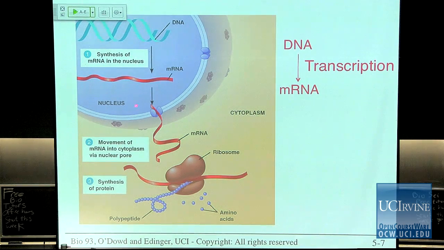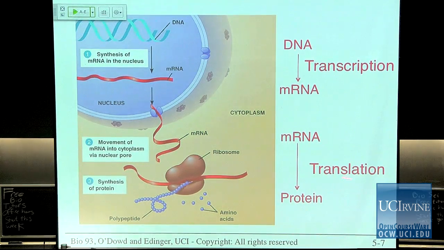Okay, that mRNA then is exported out through what structure? Nuclear pore into the cytoplasm. And then it initially associates with a free ribosome, and in that process we have mRNA directing synthesis of a protein, and that's called translation. So you have to know these terms. DNA to make RNA is transcription, mRNA to make protein is translation, and you'll go over this in great detail when you get to Dr. Edginger's part of the lecture.